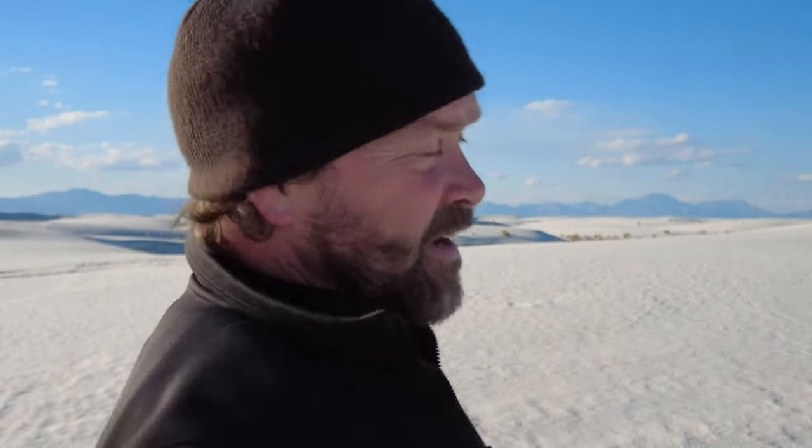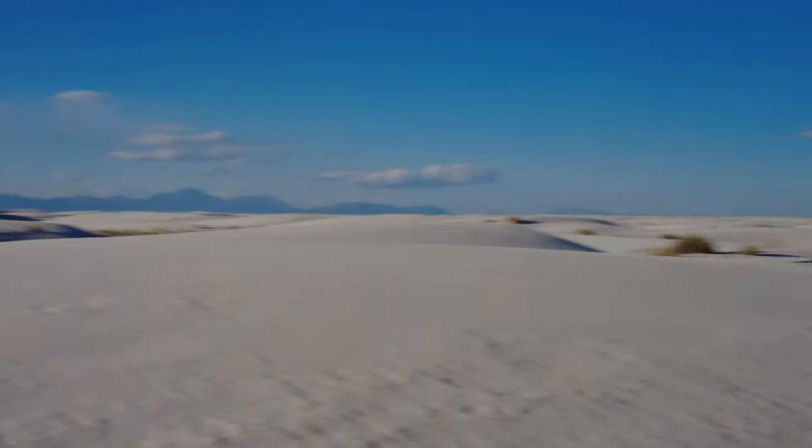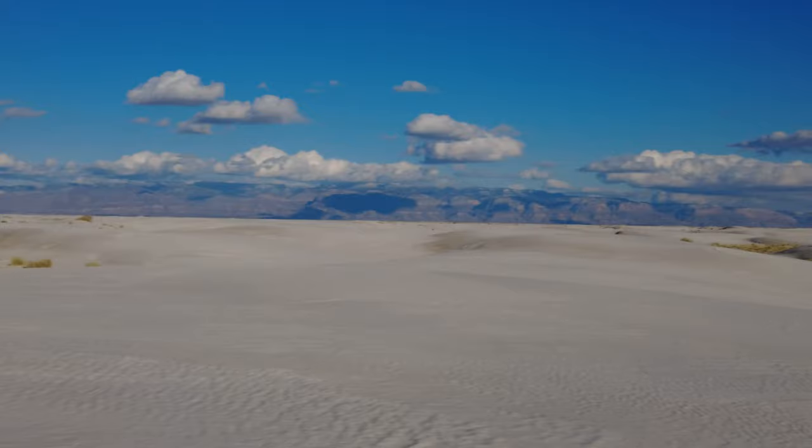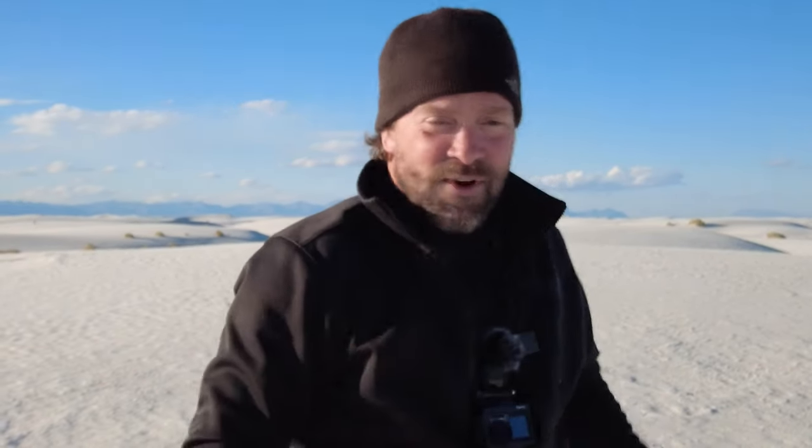I was thinking I'd walk around and try to find composition in a landscape like this. Overall the place is beautiful — the white sands, the blue sky, the white clouds, and the mountains in the background. But just to take a tourist picture, you know, someone would take a picture of me and Russell standing on top of a dune and call it good. As a photographer, to actually find composition that makes a picture really stand out takes some looking around, getting used to your environment, a little bit of imagination, and a lot of luck.